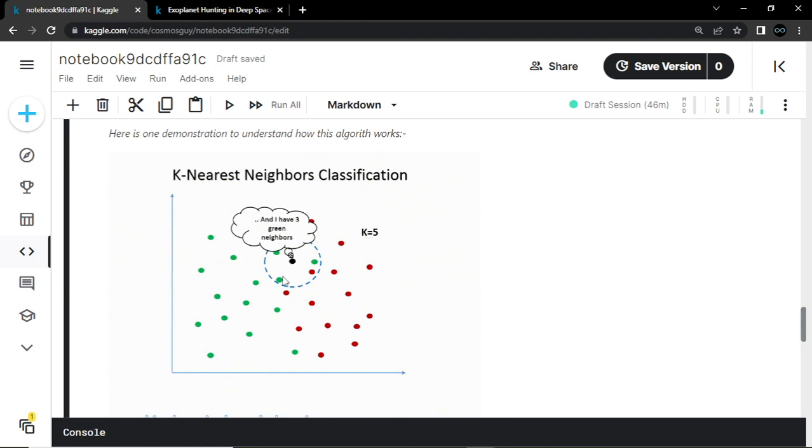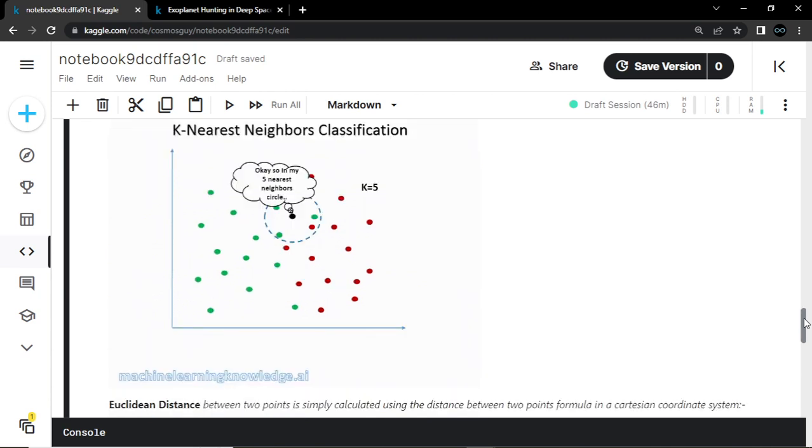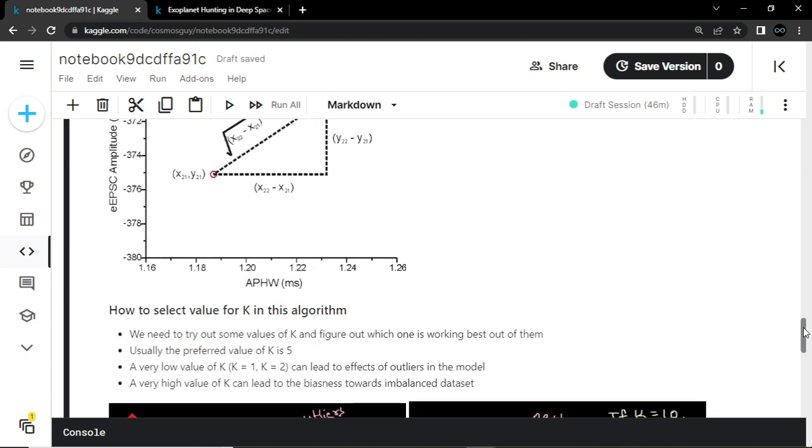It simply tells that whenever I am adding a new data point to this data set, it's going to compute the distance from that particular point to all the available points in this data, and then compare the nearest k neighbors. So this is what the value of k means. I am going to compare my nearest 5 neighbors, and out of these 5, see which class is the most dominant one, and then classify this new data point as part of that same class. So that is what is signified by the value of k. It simply tells out of how many nearest neighbors we need to make this kind of comparison. I hope you have now understood what the value of k signifies.